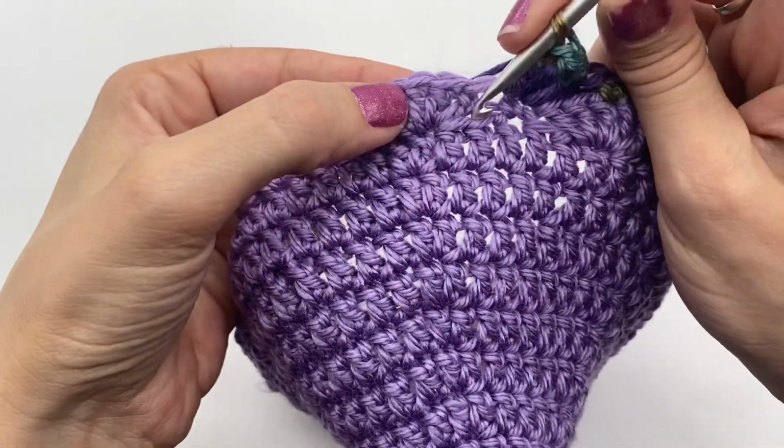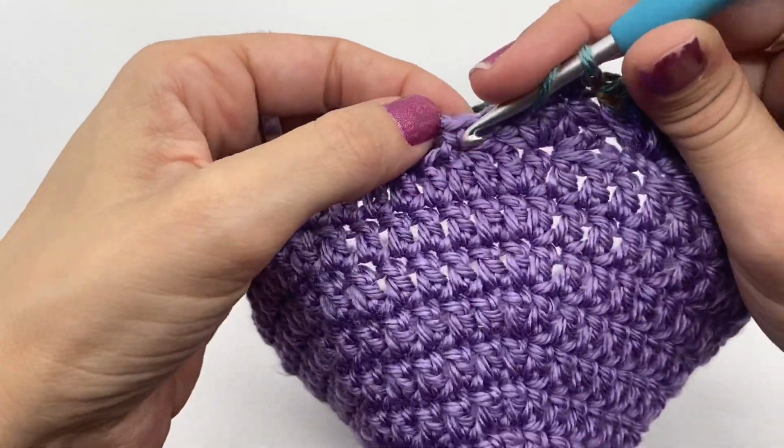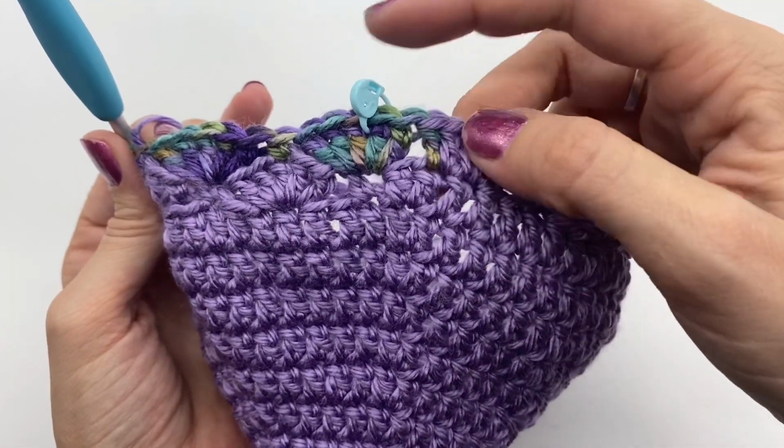Now on to 1, 2, 3. On top of the 3rd, we're going to work a single crochet. So go ahead and do this all the way around, and I will meet you back right at the single crochet before our stitch marker.